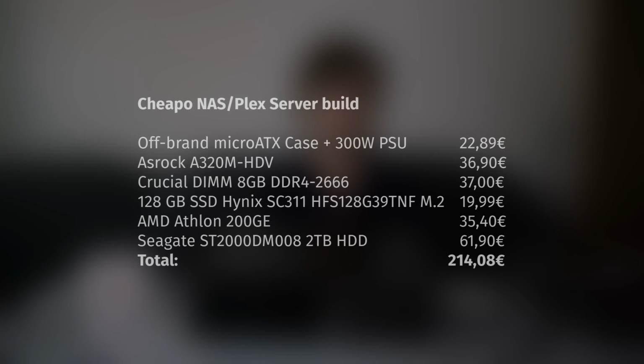And last but not least, this is an off-brand case that I picked up on eBay for about 14 euros. This already has a power supply. This is a 300 watts power supply. Again, I don't know the brand. I like to live a risky life, so that's why I picked this up. This one didn't have a placeholder for a 5.25-inch slot. So what you see now, it's basically a piece of black cardboard so that there's no gaping hole in front. And I might buy a 5.25-inch to 3.5-inch adapter so I can put an extra hard drive when my storage for legally obtained movies runs out. So yeah, basically that's it.